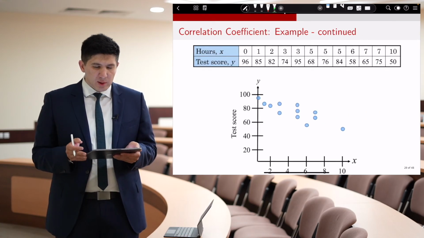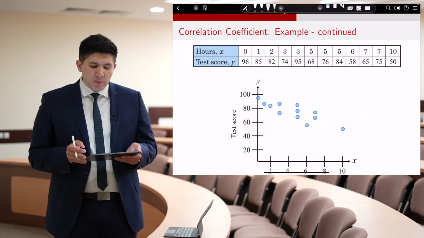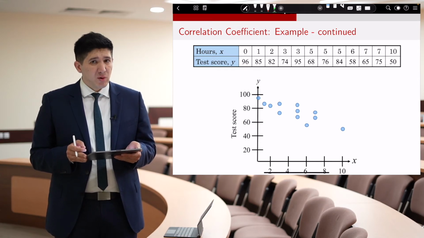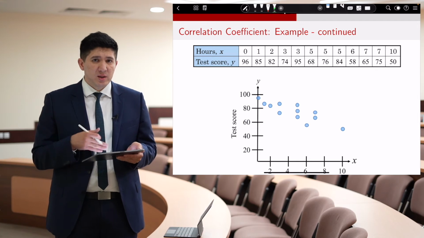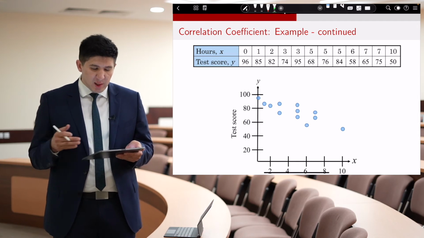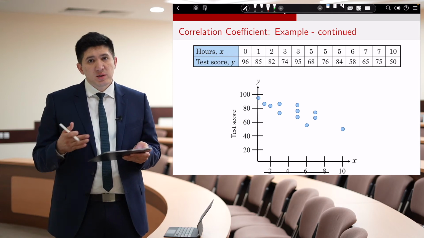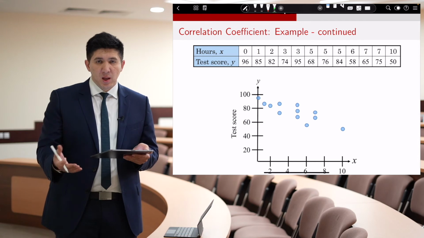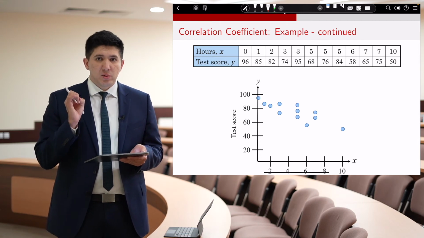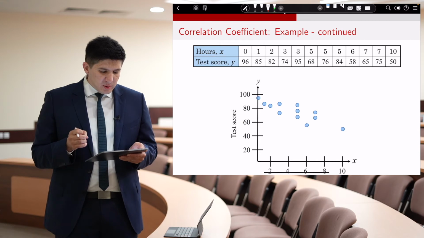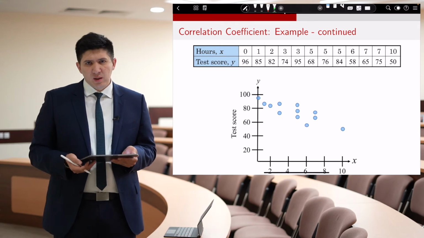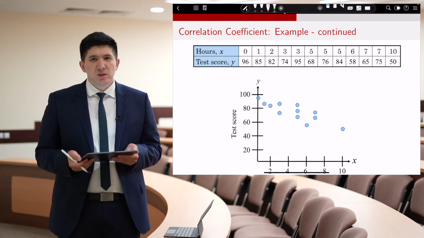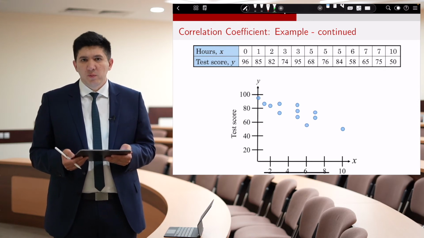So the scatter plot is going to look like this. Probably you can see here that there is correlation between x and y, and it is a negative correlation. We've seen this in the beginning of the lecture as well. As x is increasing, as the amount of hours students spend watching YouTube increases, their scores tend to decrease. I would like to understand exactly what that correlation coefficient is. Obviously, I'm not going to be able to do all of these calculations manually, so it is better to use some online tools to perform all of the calculations.